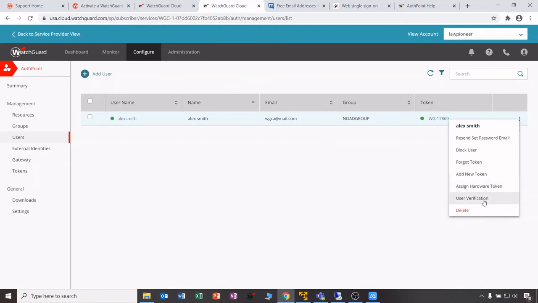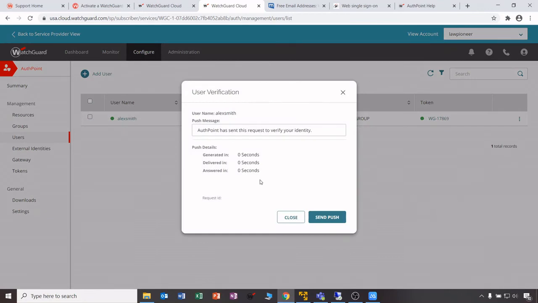And this specific option here, which comes to user verification, is actually sending a push to the user to verify for specific reasons. Let's say that for a specific process, you wanted to verify if that end user asked for a specific request over the phone.